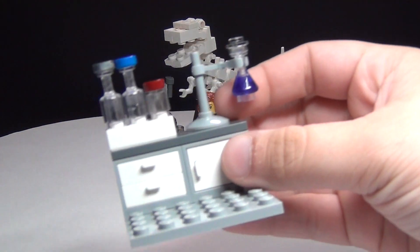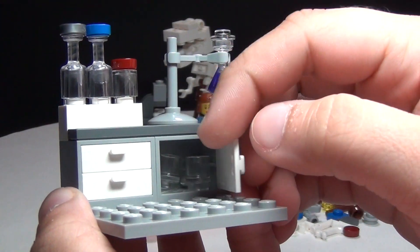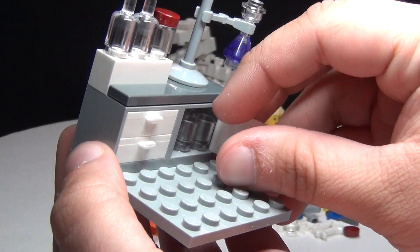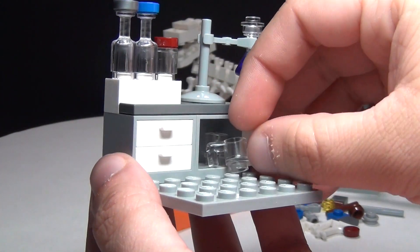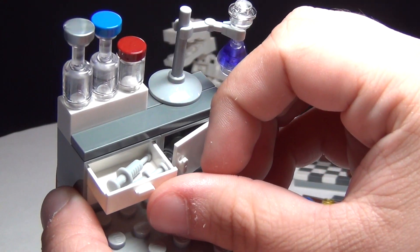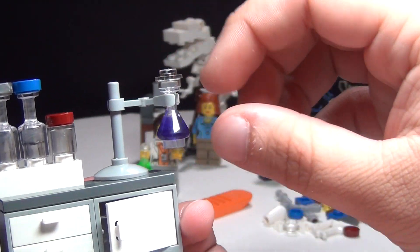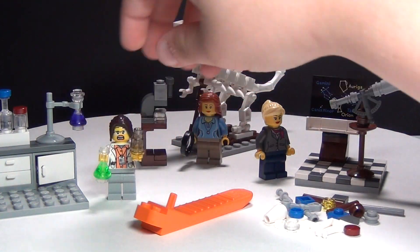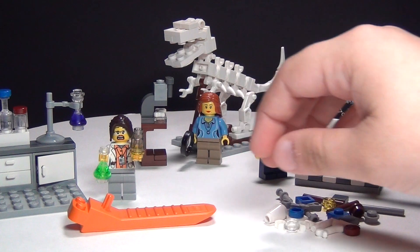The set itself — her part is this little science setup, and you have a little place for cups. I guess that's like a refrigerator, because they just look like regular clear cups. Maybe it's supposed to be something else, but they're regular clear cups anyway. Then you have two little drawers here — one with a couple of syringes and the bottom drawer is empty. You have some other jars up here, and it's always nice when you get one of these beakers. She comes with a green one, so that's cool. You also get a brick separator in this set, which is kind of unusual for such a small set.